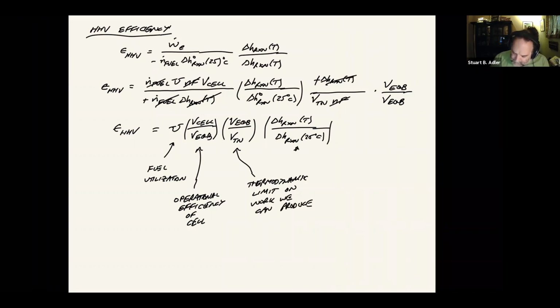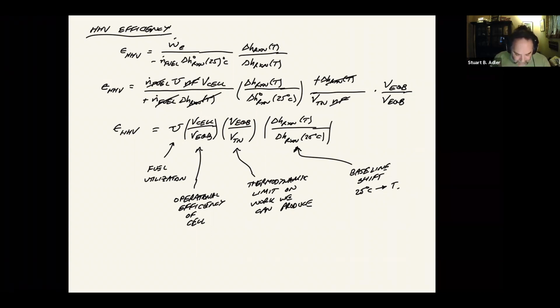And then finally, we have this last term, which may or may not be important, but it's basically a baseline shift in our basis of comparison, from 25 C to whatever temperature we're operating our fuel cell at. In a sense, it's like a trivial or arbitrary quantity, because whatever delta H and delta G are doing as a function of temperature will impact how relevant the delta H of reaction at 25 C is to our problem. It's not really an efficiency in a traditional sense. It just represents a baseline shift.